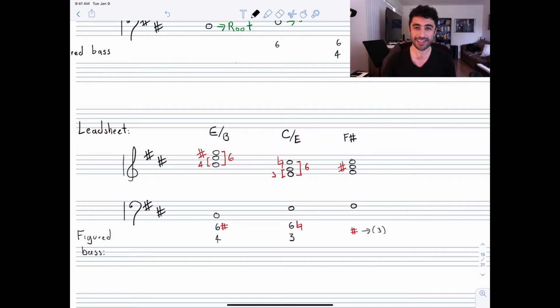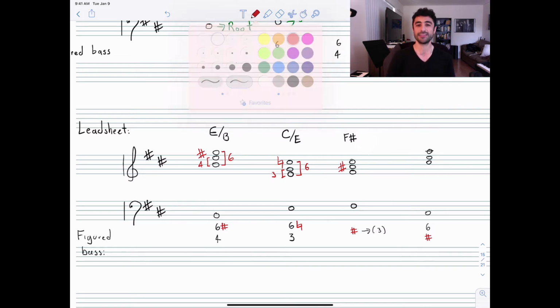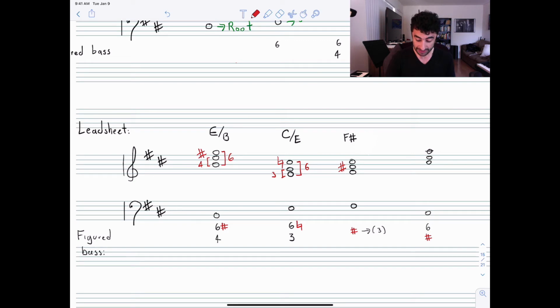So when we find a symbol like this one, what it means is that this is a sonority that has a C sharp in the bass. Why sharp? Because it's part of the key signature. And above this bass note, it would have a 6th, in this case an A, and a 3rd. Remember that when there's nothing, we assume that there is a 3rd. That is the abbreviation that we're using. But also that that 3rd is raised a half step by using a sharp.